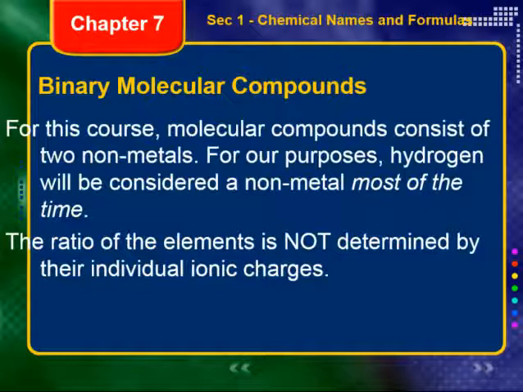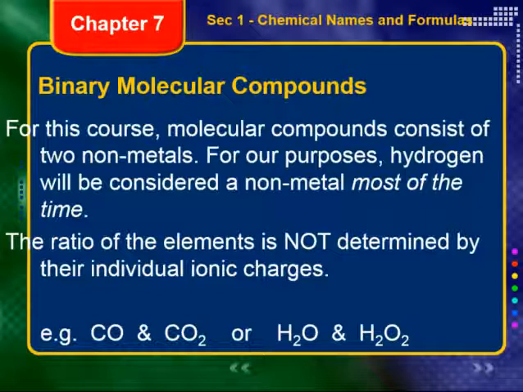The ratio of elements is not determined by their individual ionic charges. Remember, when we have a covalent bond, there is no transfer of electrons, so there are no ions in the first place — no ionic charges. For CO and CO2, when we were considering ionic compounds, we had to worry about the charge of the anion and the cation, and whether they were equal and opposite in magnitude. Here, we're not worried about that. These are not electrostatic forces due to charges of ions. We're simply trying to satisfy the octet rule — gain full valence shells by sharing electrons.